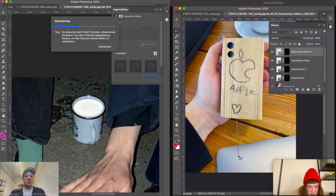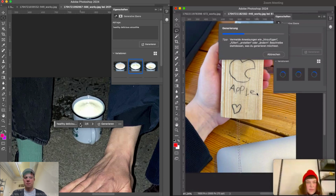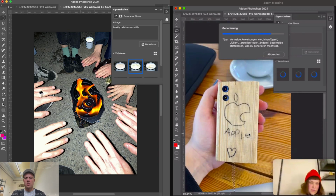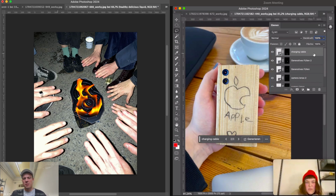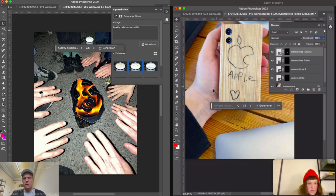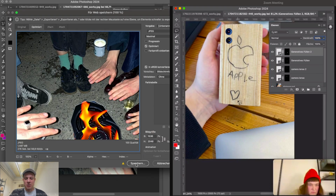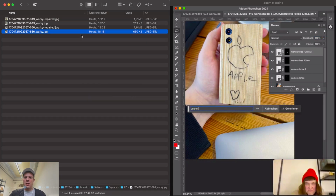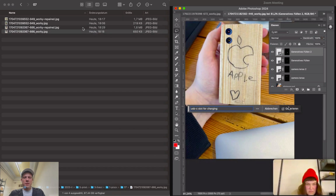And then I think I'm gonna say this image is sort of repaired. Well, that's okay. Let's do it like this. I feel like I need to get into this again, totally rusty. Okay, let's say this is repaired. I'm not sure if I did a good job here. Oh, I actually made it worse. Let's see. Yeah, totally made it worse. But at least I had something to drink.